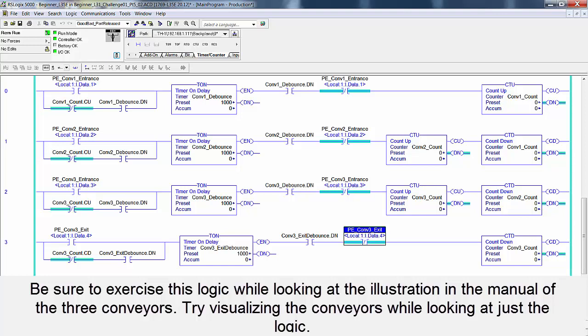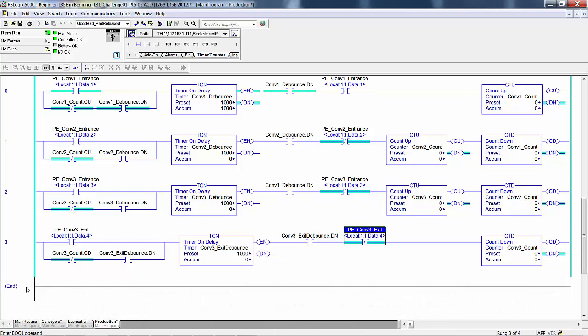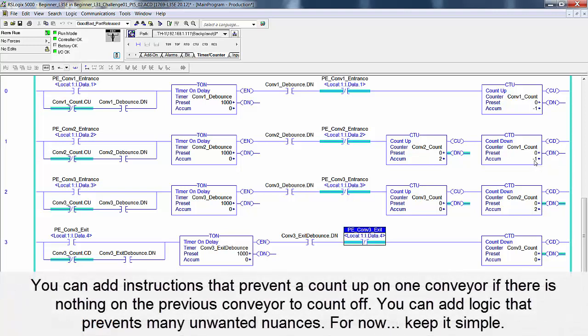Now, if you do something out of order, for instance, I did. So I got one onto conveyor 1, counted it on, got one onto conveyor 2, counted it on, and then I accidentally hit the wrong photo eye. So let's say right now we got a carton on conveyor 2 and your friend walks by and sticks his hand in that photo eye for more than a second. Now look what you've got. It says there's 2 on conveyor 2 because that's the photo eye he blocked and then unblocked. The problem is it counted down conveyor 1 below 0. You can't have -1 cartons or objects on conveyor 1.